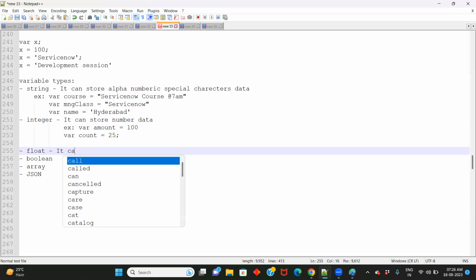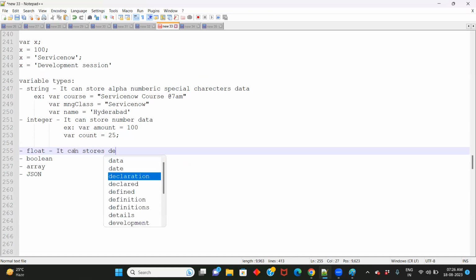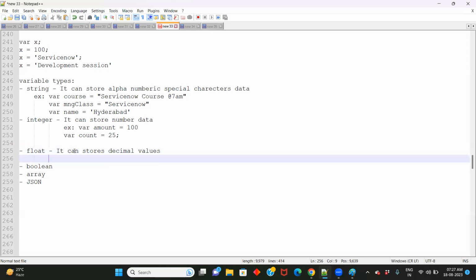Now, float. It can store decimal values. Example, variable amount is equals to 100.34. See here?